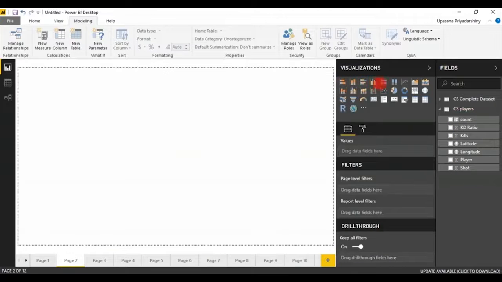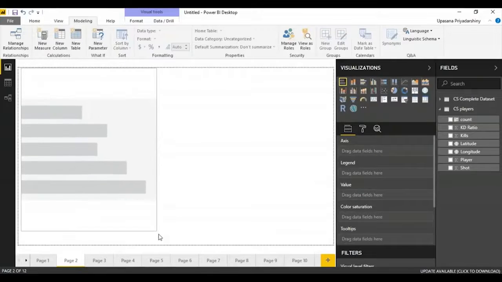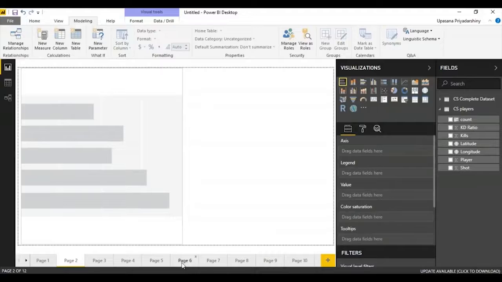Now this entire column gives you bar and column charts. They are of two types mainly. One is the stacked chart and one is the clustered chart. I'll be showing you the difference between the two. First of all, I'm taking the stacked chart. Here I'm taking a bar chart. As you can see, it's horizontal instead of vertical.